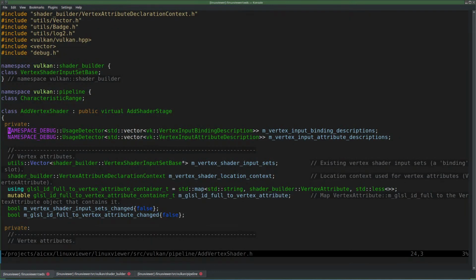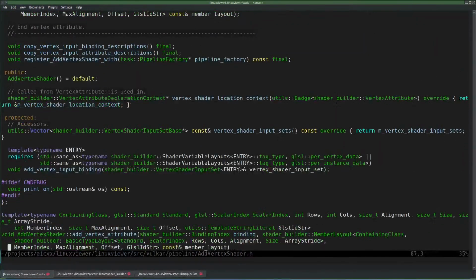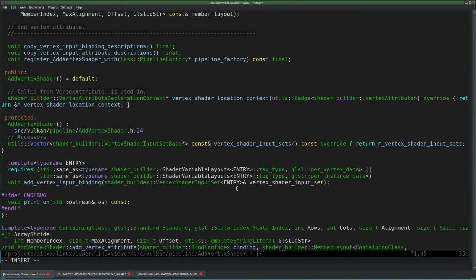Yeah. 2 of them. Whoa. You really get to do something here. Private, public, protected. Vertex shader. Nope.